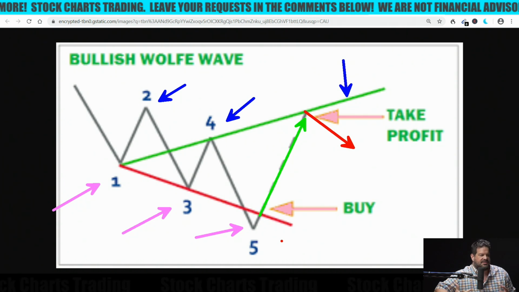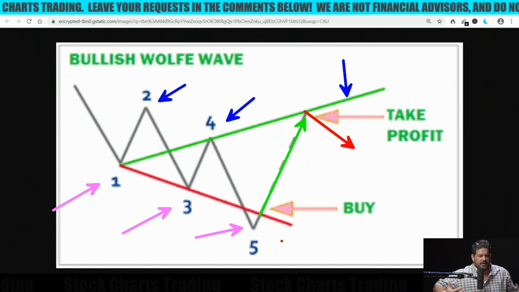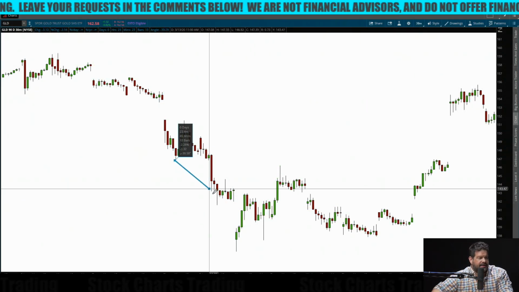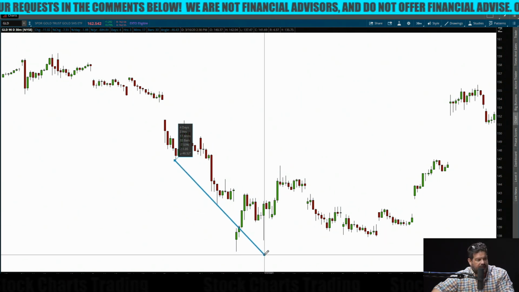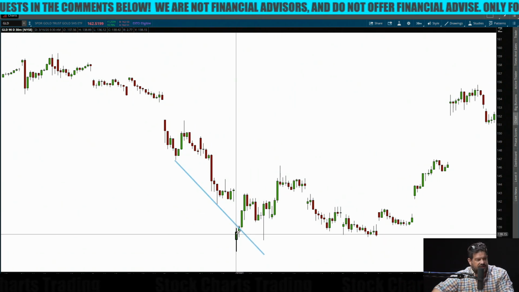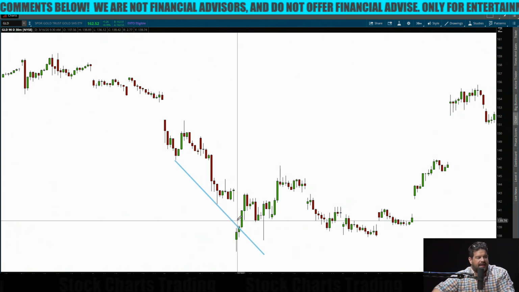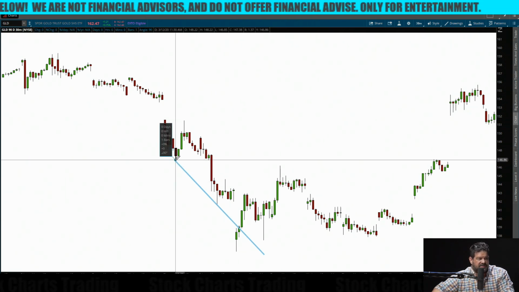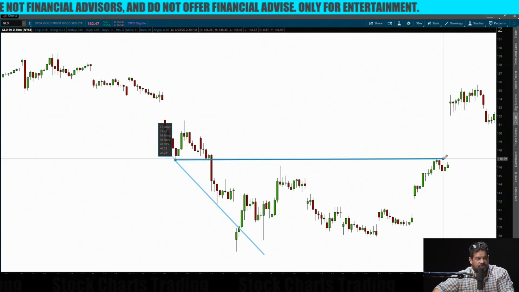But I want to develop a little bit of real life trading. What happens when you apply this simple strategy to the stock charts? All right, so here we go. We have a low right here. We have a lower low. We bring that diagonal line into this candlestick right here. It drops below the support line, and then it comes back above. We take from the first position and we bring it over, and you can see that this trade works, right?